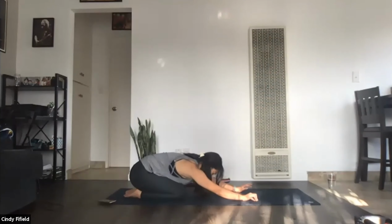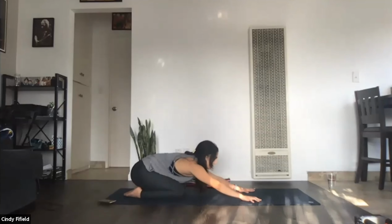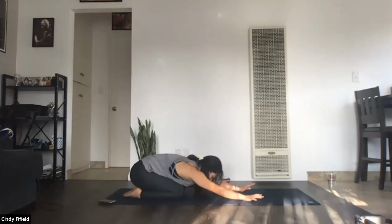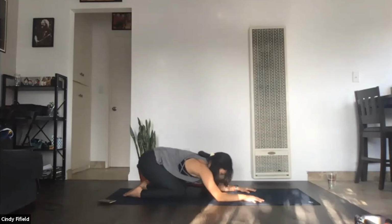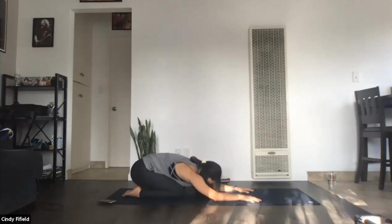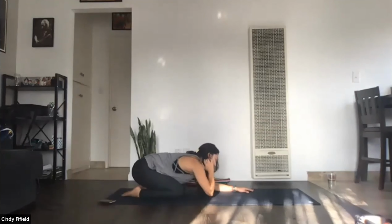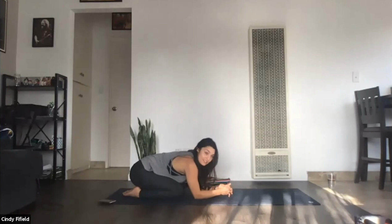As you shift the hips back, noticing how high your hips are, how low your hips are towards the heels. Relax your forehead down onto the mat space. If you want a little bit more of a rest, you can drop the elbows and the forearms down onto the ground as well. And just stay here for 2 deep breaths, just noticing how one side feels over than the other. Remembering that we will always balance out each side.